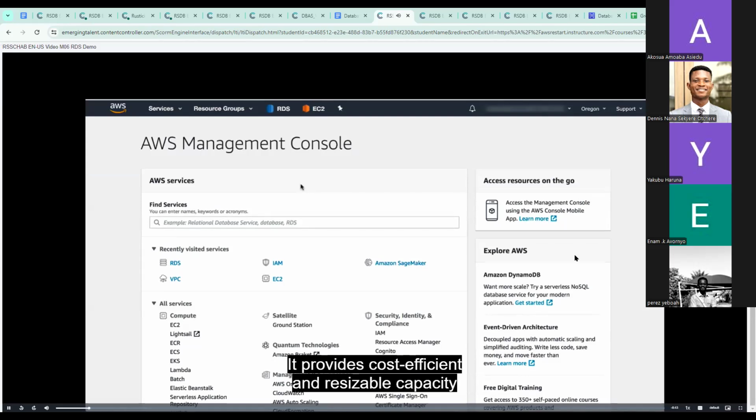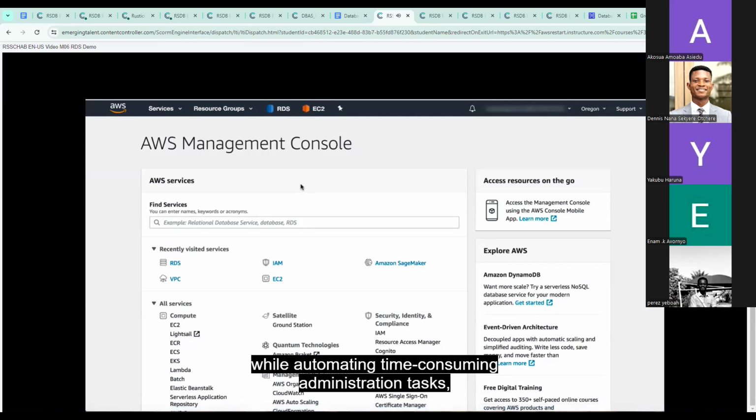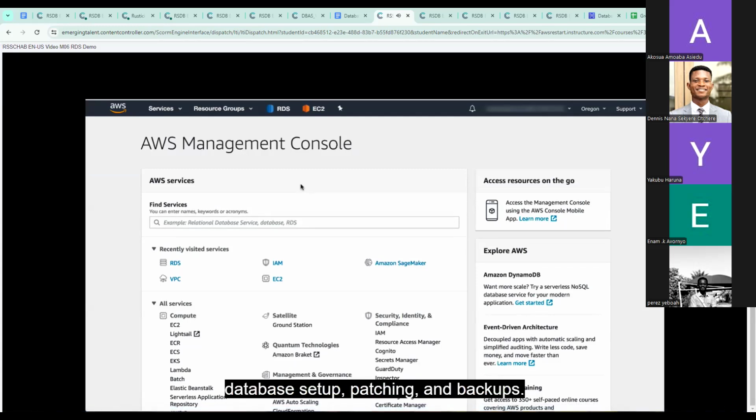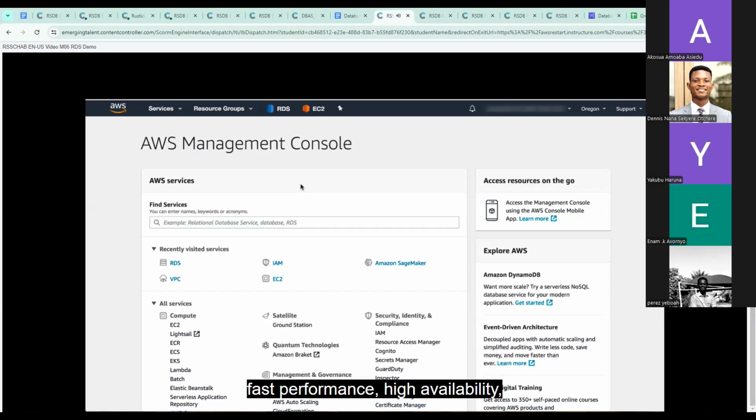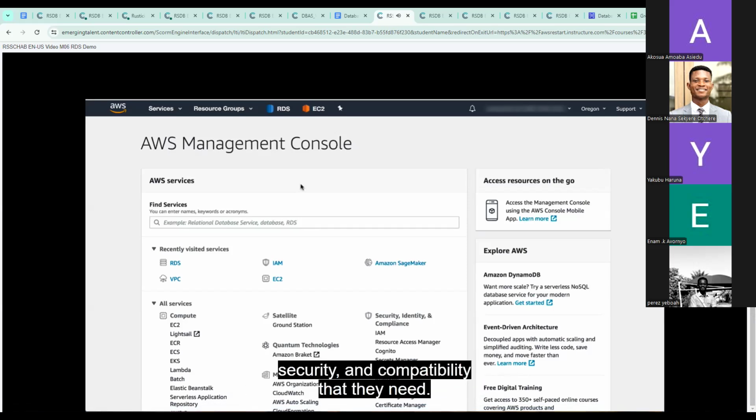It provides cost-efficient and resizable capacity while automating time-consuming administration tasks such as hardware provisioning, database setup, patching, and backups. It frees you to focus on your applications so you can give them the fast performance, high availability, security, and compatibility that they need.